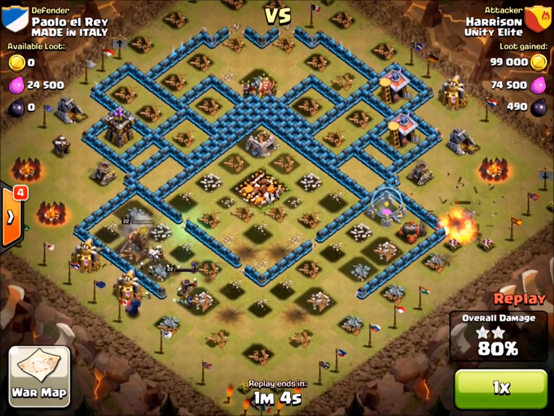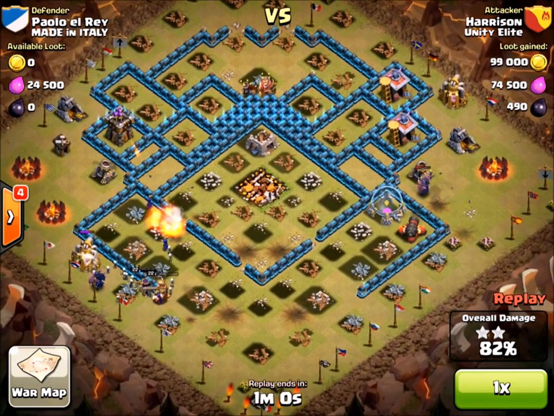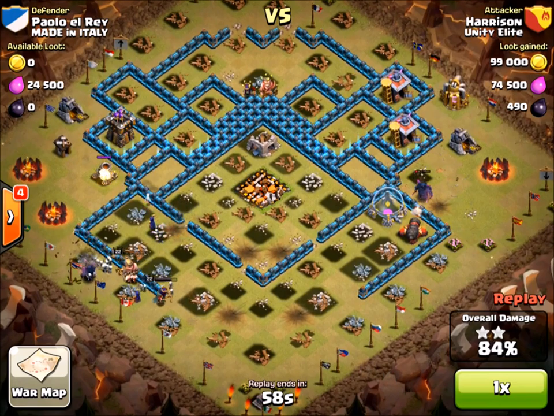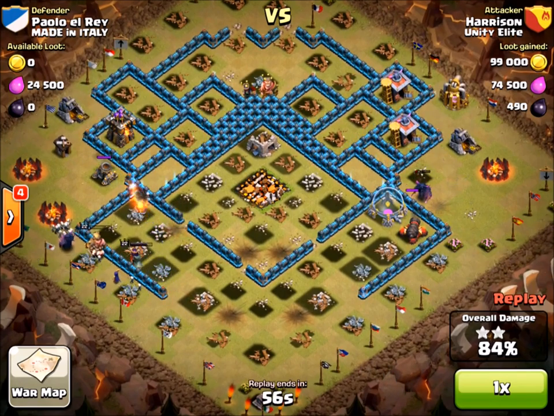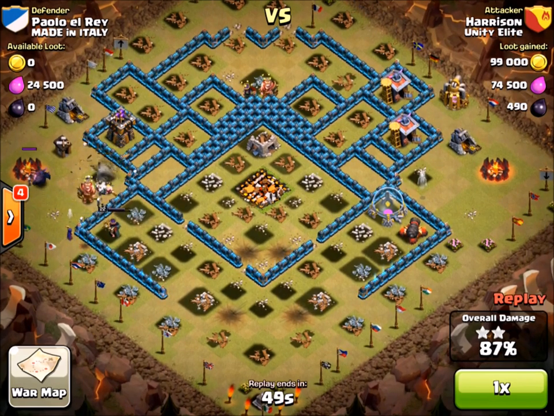So let's see. 1 minute left. Only a few buildings left, but they're spread out on each side of the base. That's not good. And that Pekka on the right's going down. Regardless of what Harrison gets on this, he, like I said, he's definitely the MVP. I want to raid like Harrison, man. This is sick.